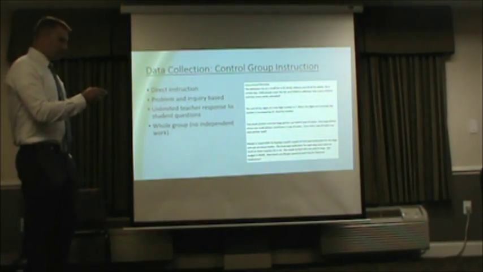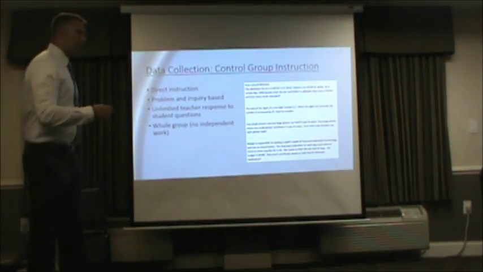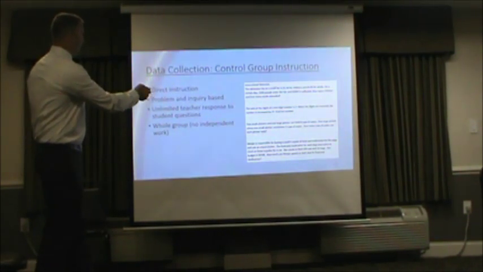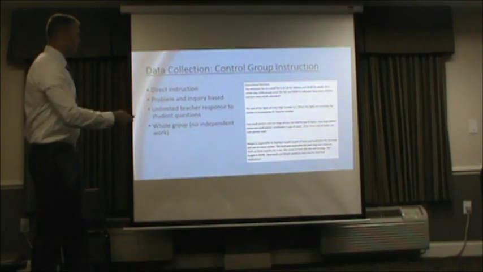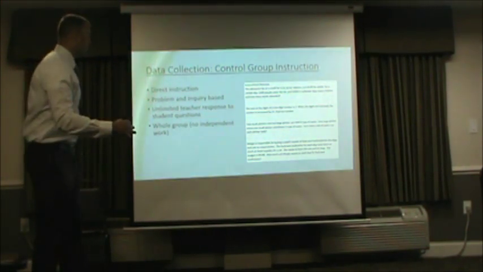And so for the control group, what we had was a method of direct instruction. This is me as the teacher going line by line. Students, this is what we're going to do. As a whole group, look at number 1. Johnny, read number 1, and then Johnny reads number 1, and the entire class goes through it together at the pace of the instructor.